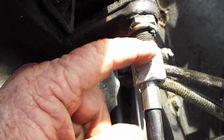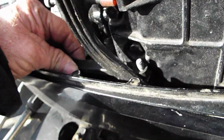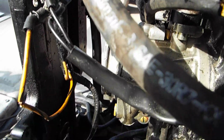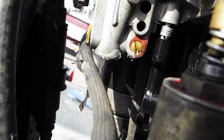But anyway, if you just put some cross-thread it and put some putty right there, that makes it all good. Linkage was off. They've been beating on the carburetor. There's hammer marks right there. And hammer marks there. And hammer marks on that also.